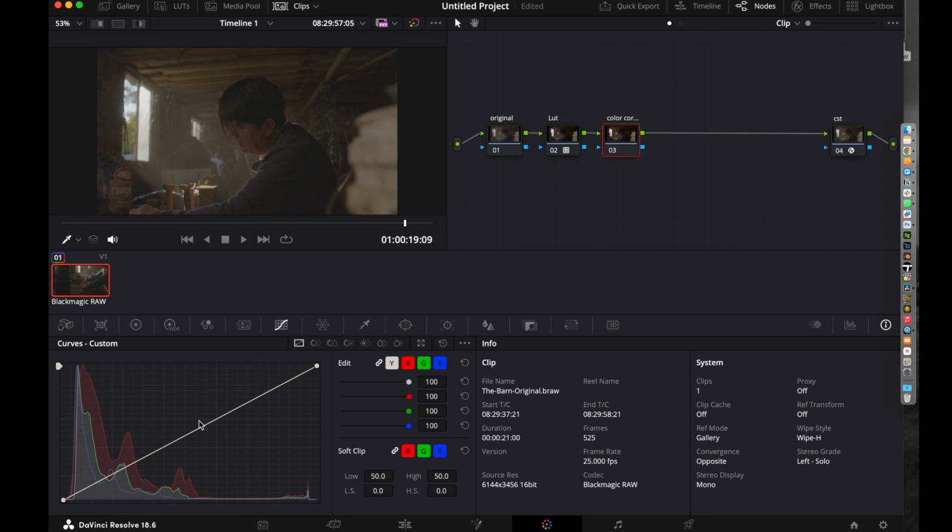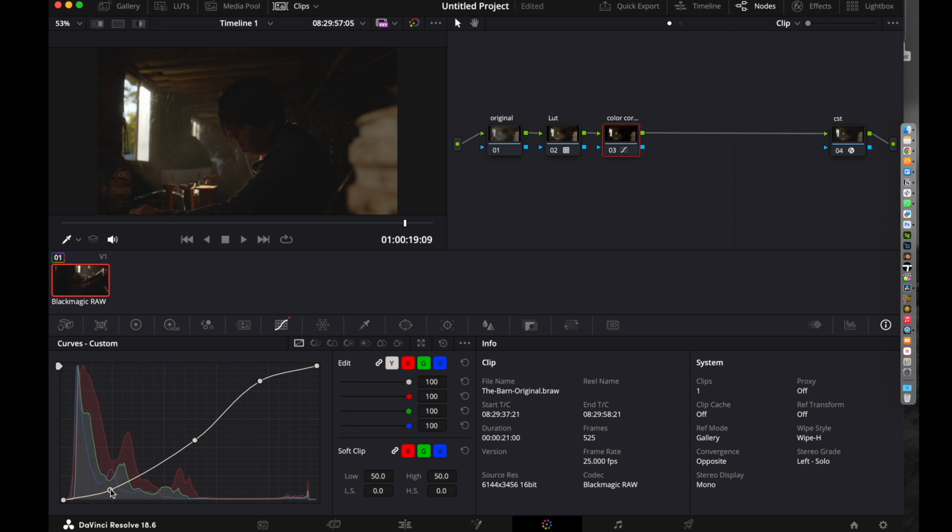So you can come here, you can change the global color value right here. So let me just create a quick contrast. So I'm just going to create an S curve right here. So I created a quick contrast in here. So added more black to this, so we can see that change. If you don't want to see that, Control D, I will disable it. Control D will bring back this again. So that is one thing that you can do.